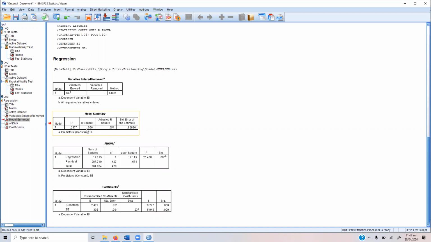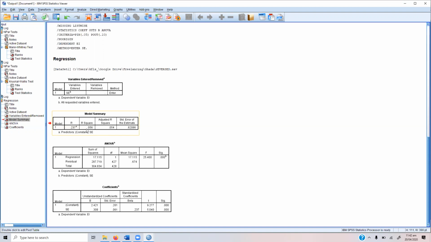Now what this 0.056 means is 5.6%: if you multiply this value by 100, you get a percentage. This is called the coefficient of determination. So this shows that 5.6% change or variation in entrepreneurial intention is being brought about by self-efficacy. So 5.6% change in entrepreneurial intentions can be attributed to self-efficacy.